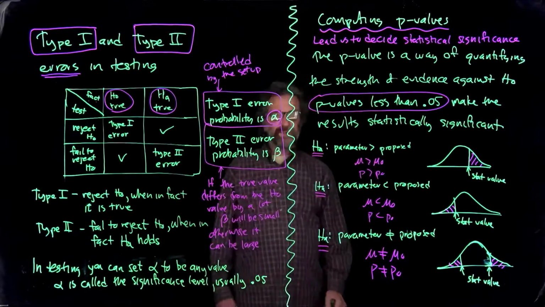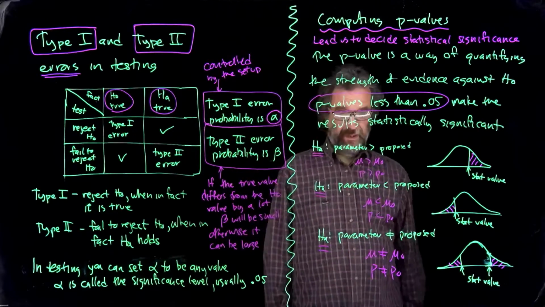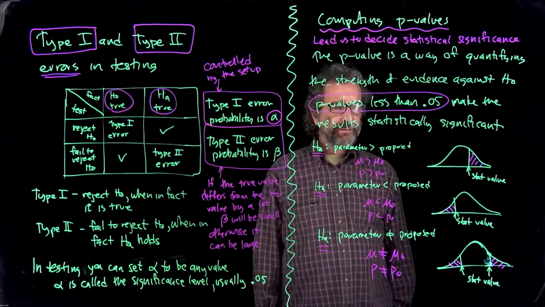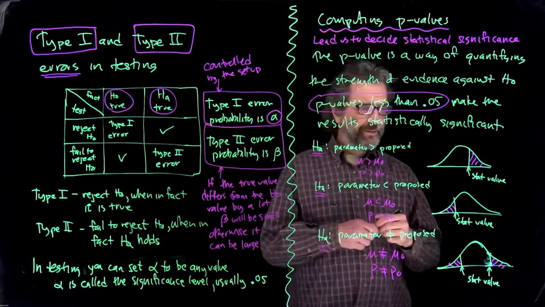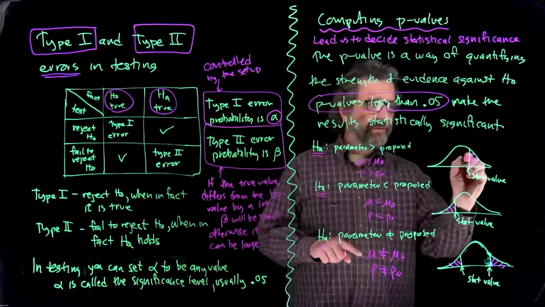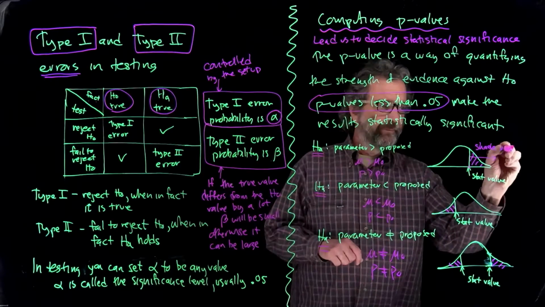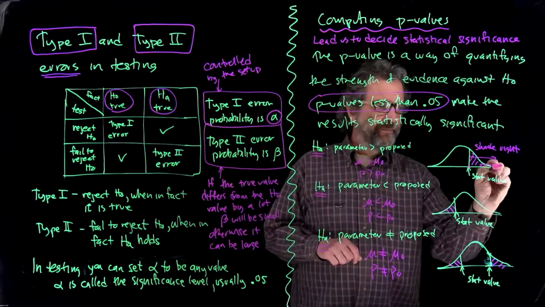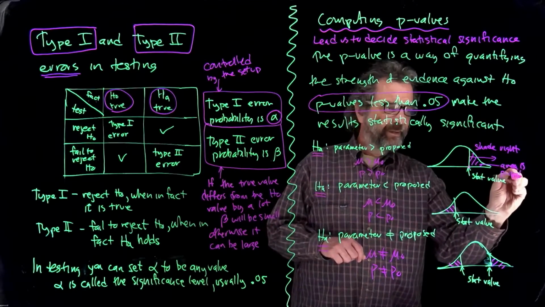Either way, your test statistic, we said it was either t or z, has this kind of a shape. And what we're going to do to compute the p-value is compute the value of the test statistic. We're going to locate it on the axis. And if it's greater than alternative, we're going to shade right. And the area is the p-value. Okay.